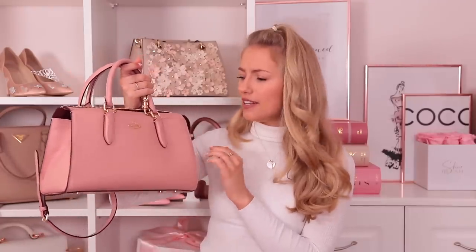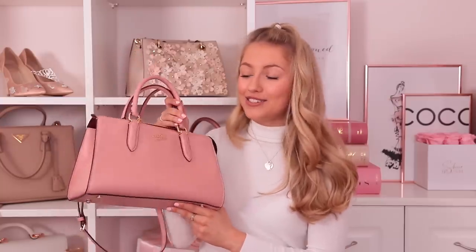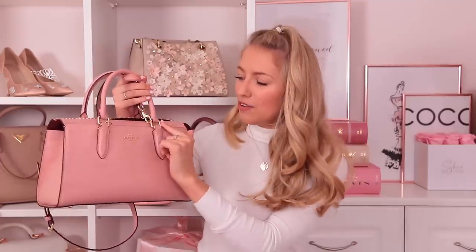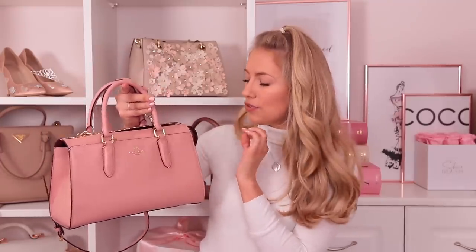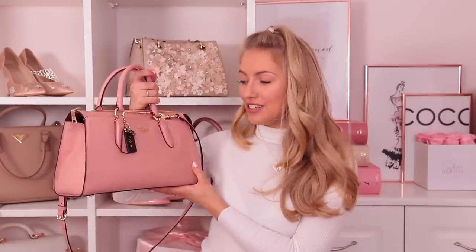The last Coach bag I have is the one I just got for Christmas from my boyfriend — it's this beautiful pink Coach Selena bag, one of the Selena Gomez collaboration bags, but there's no branding on it at all, it's completely plain and very classic. I love how it has a slight hint of that vintage shape like my other one, but it's a lot more modern and wearable, and this pink colour goes with everything I have. My boyfriend also got me a little tag with my initials FCB in gold, and a tiny bow charm — he knows me so well. It's a really lovely everyday bag, sophisticated but still super feminine and cute. I just thought it was so thoughtful because it's like the most 'me' bag ever.